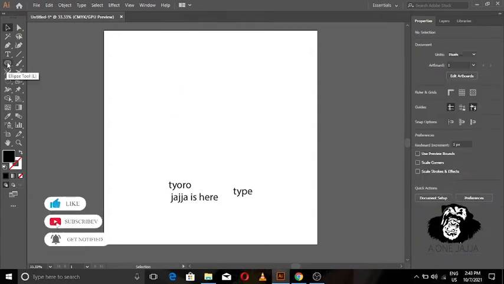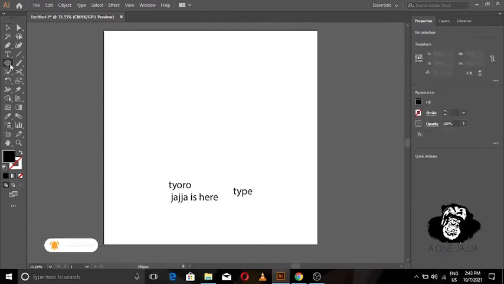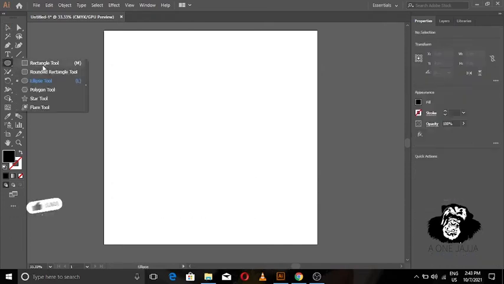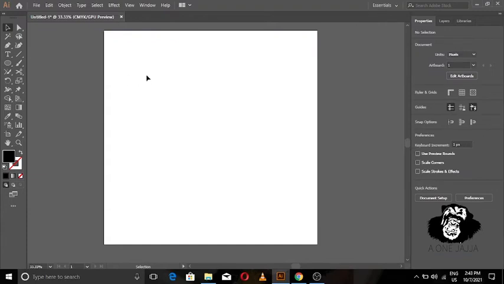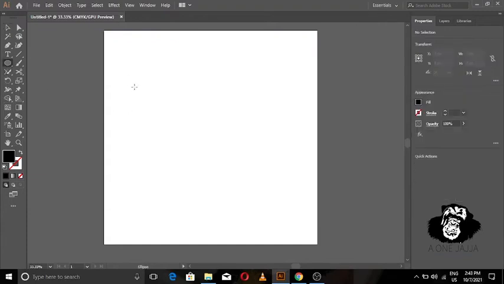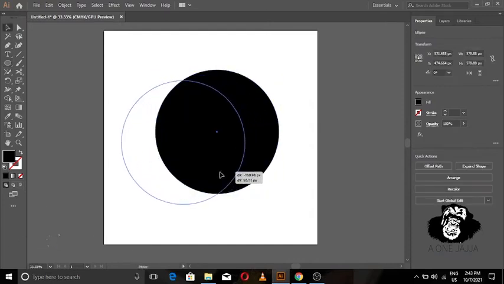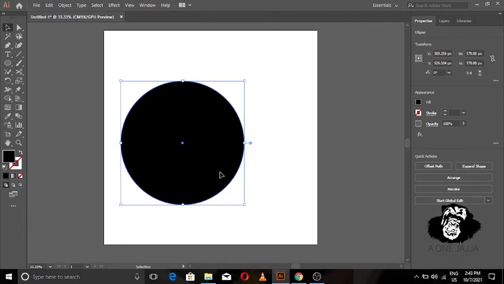Okay, after the type tool, this is where we get the shapes. I think we all know what shapes are. We have the triangle, the round shape, the ellipse, the polygon, star, and flare. Whenever you need to draw a circle, you come here, press shift, and draw your circle like that.